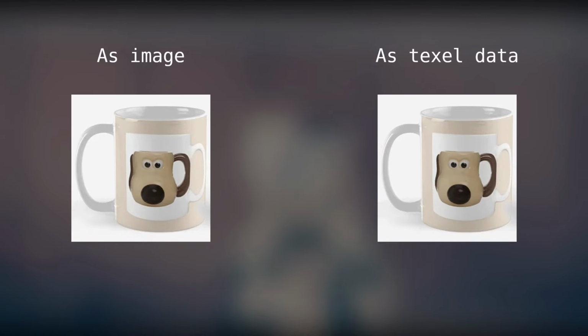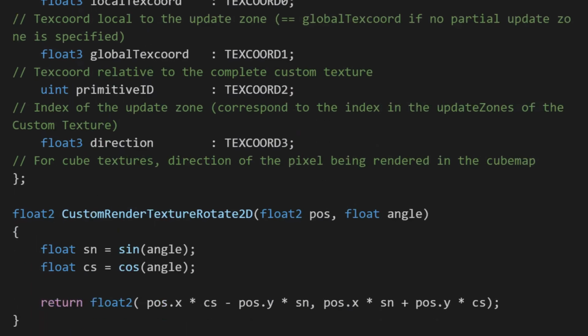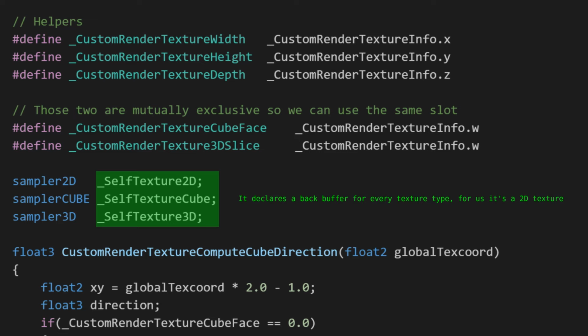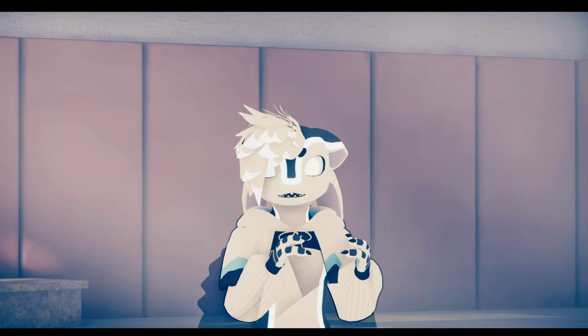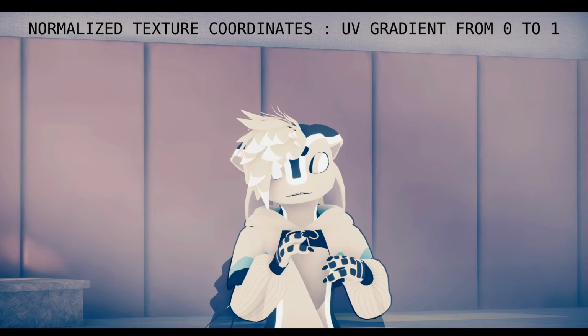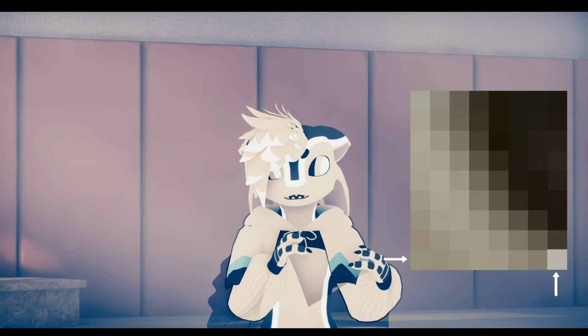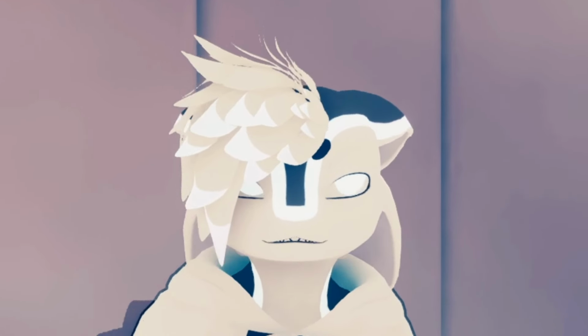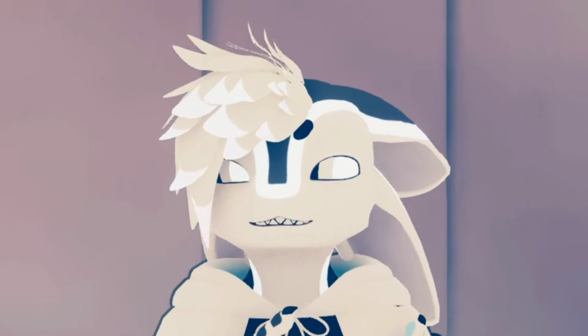We want to read the buffer as a list of exact data. And UnityCustomRenderTexture.cginc only gives us the back buffer as a sampler2D called _SelfTexture2D. The issue with sampler2D is that you can only take data using normalized texture coordinates instead of integers as the pixel's location on the buffer. And I'm not a big fan of using float numbers for that.